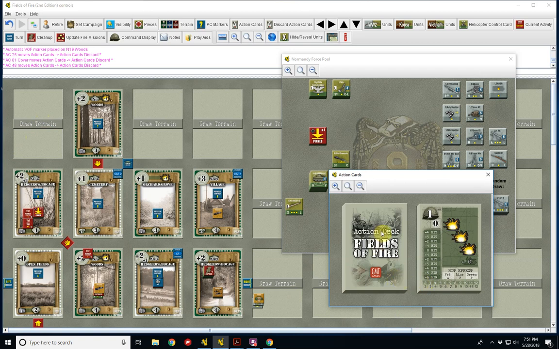We draw again, and we get an 8. Left front at max line of sight. That would be on this card. So I don't think there's anything wrong with that. So put them there.